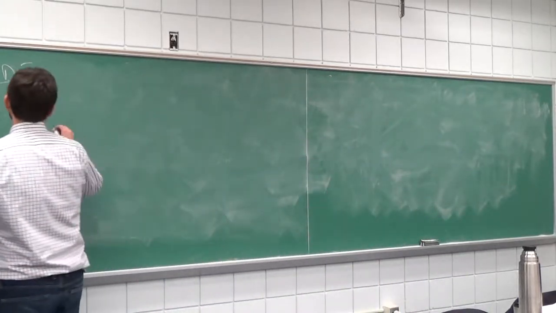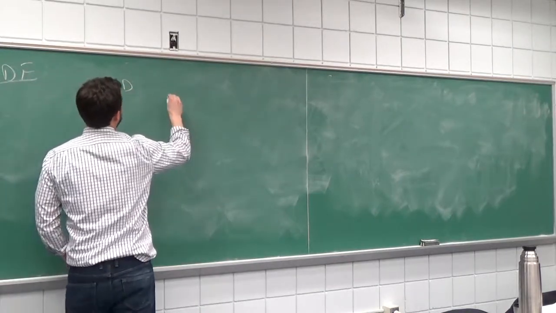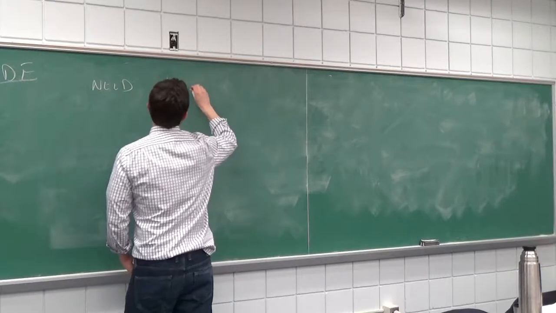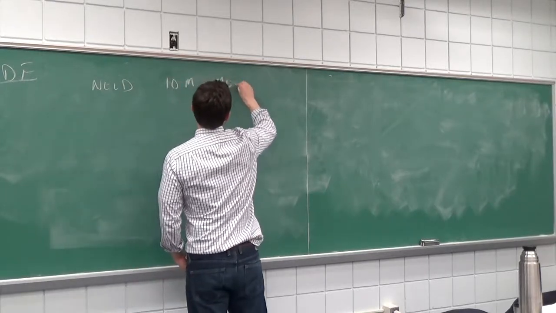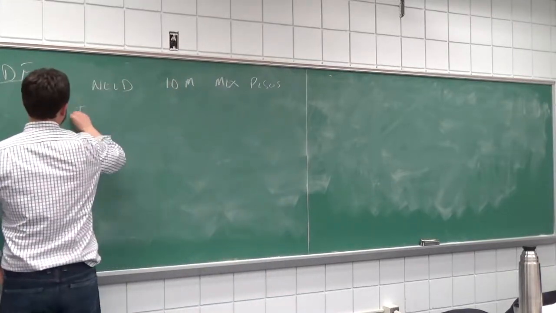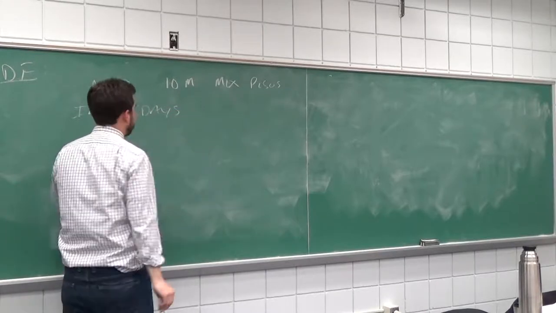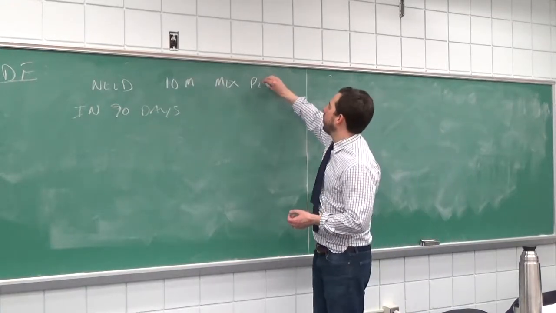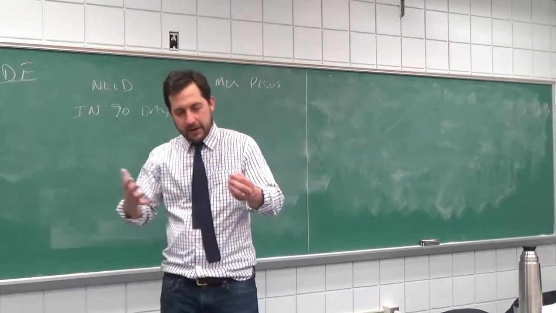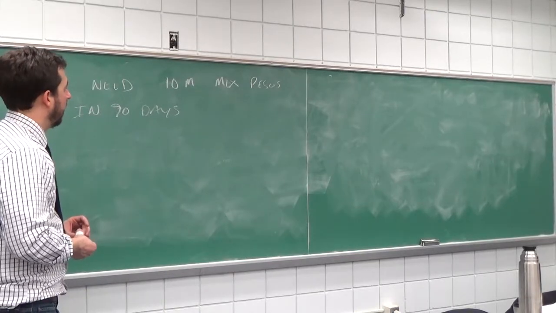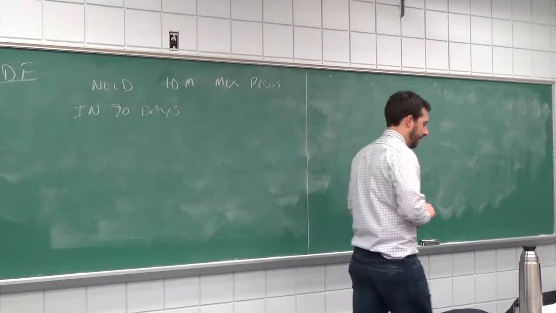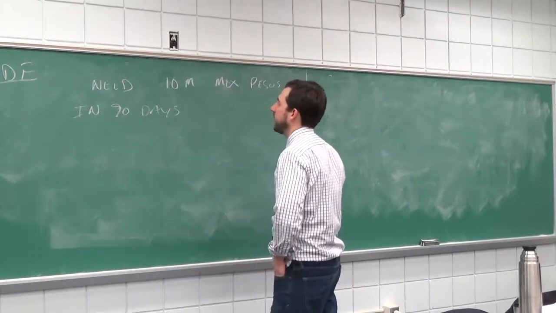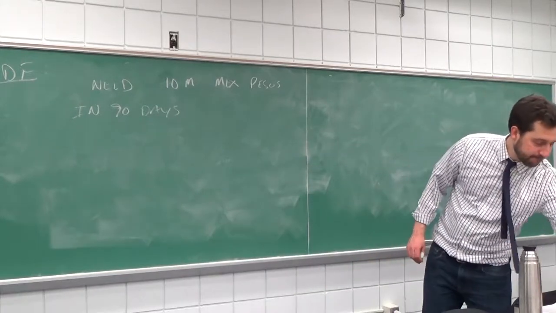So for example, let's keep things simple. We need 10 million Mexican pesos in 90 days. And let's just say there is trading in forward and futures markets in Mexican pesos, but let's just say we're not going to trade in the forward and futures market for this currency because the bid-ask spread is bad, or for some reason it has dried up. So we're going to enter into a trade on the Mexican peso, but settle it in U.S. dollars. So the idea here is we need 10 million Mexican pesos in 90 days, and I'll go through the example here.